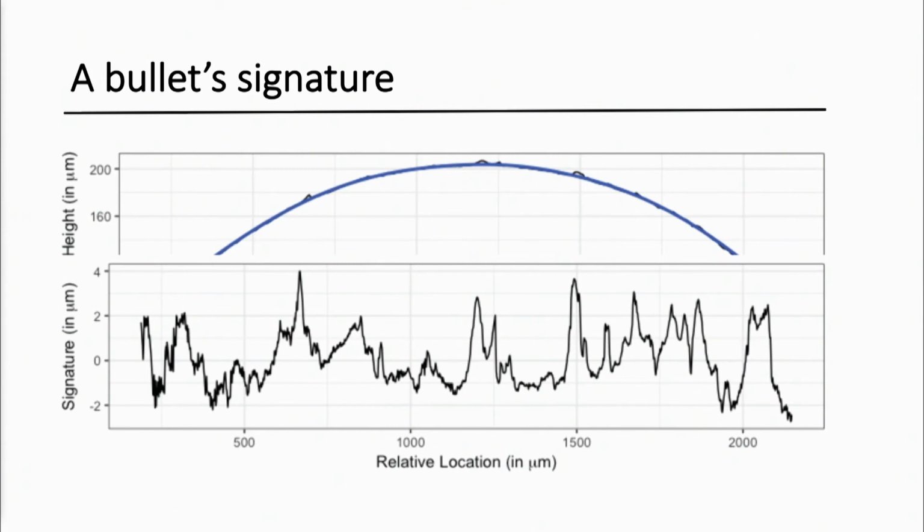and after a lot more cleaning, on the top there, you can see that land with a blue curve that's superimposed on it. That's just a Loess curve. And what we are interested in is the residuals of that curve fitting. So at the bottom there, what I'm plotting there are the residuals from that Loess fit. And this is what we call the signature of a bullet. And so those ups and downs, those peaks and valleys correspond to the striations. And now, lo and behold, we have something that we can measure. Yes, it's fabulous.